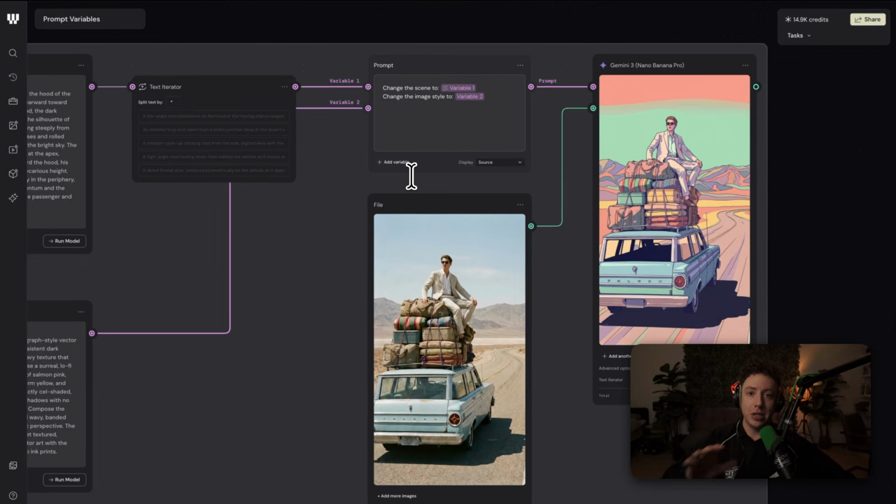So try it for yourself, take an existing workflow, replace your static workflows with variables in the prompt node, feel the difference, and if you want to go any deeper, I've made an advanced tutorial covering the iterators, the prompt nodes, variables, and more complex system. So the link is below.